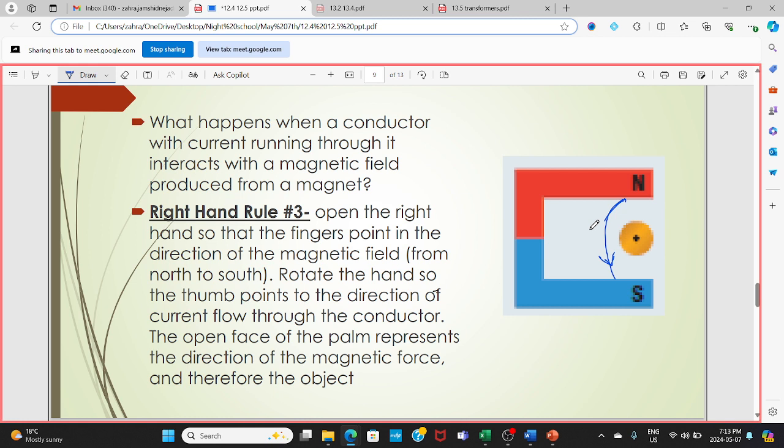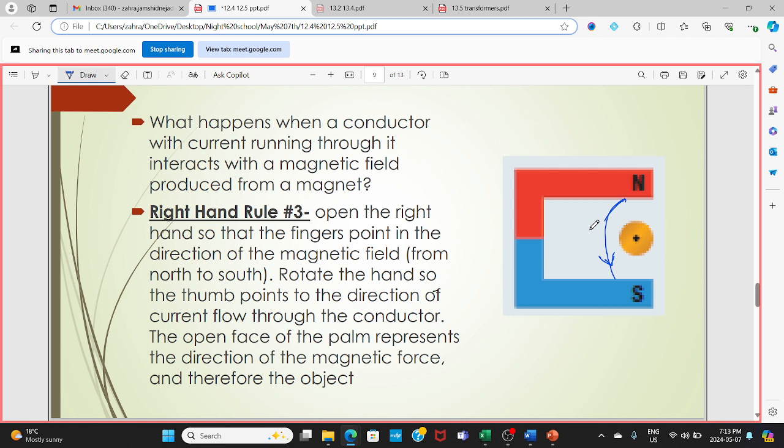Now your palm will be in a direction of magnetic force. So I want everyone to try this and tell me, is your palm facing to the right or your palm facing to left? One of you please turn on the mic following this instruction. Tell me if your palm facing to the right or left by doing it?